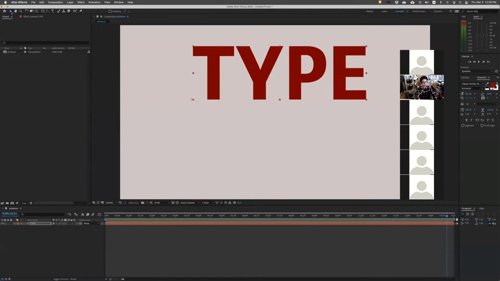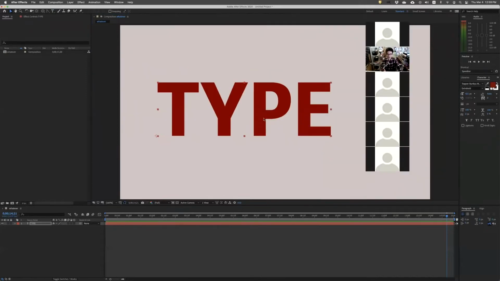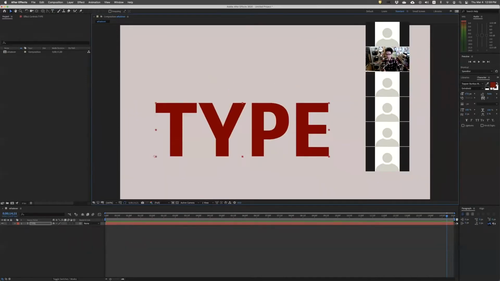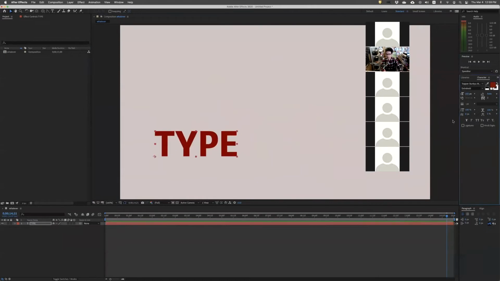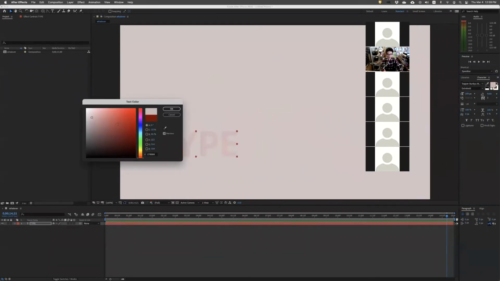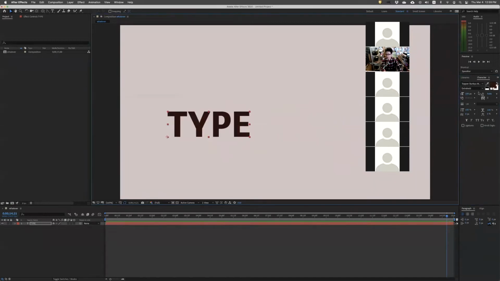Right. So after that, you can click this selection tool and you can move around. Also, you can change your scale, and you can change color. And then you can change the style, of course, font, style, and this is scale. And what else you can do?